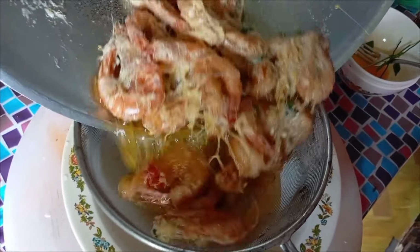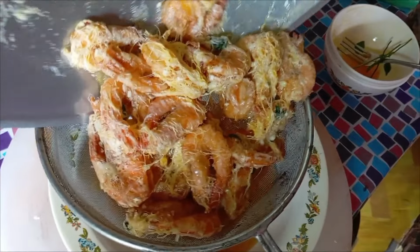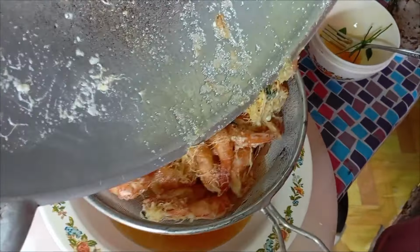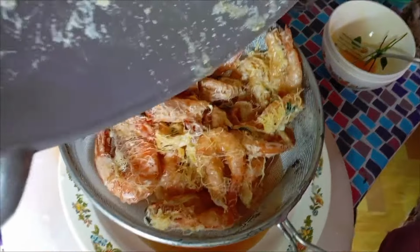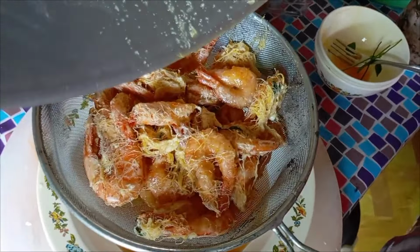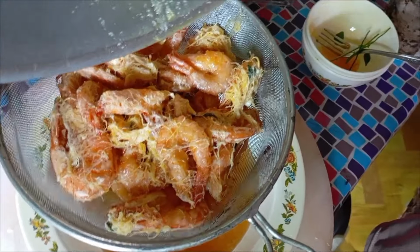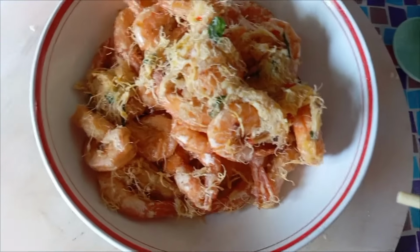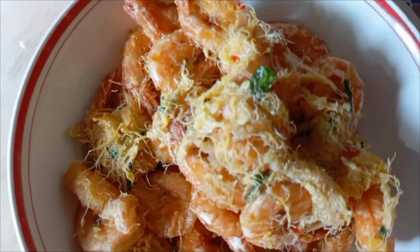Strain the oil. And after we strain it, we have to set it aside for a few minutes to let the rest of the oil strain properly. We don't want to eat excessive oil from this. And so everything's set. We now have our butter prawn in egg floss.